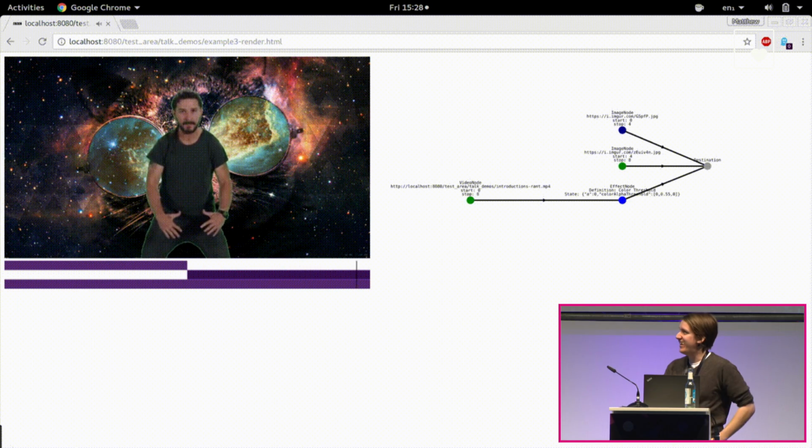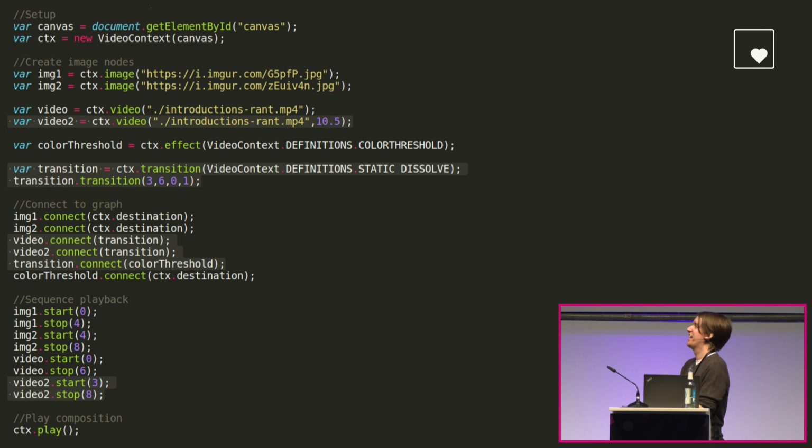Yeah, so I'm going to take you through that loop one more time. We're going to introduce transitions, because transitions are really important in video editing. So a transition is how you might move from one video clip to the next. So rather than just doing a straight cut, you might have a crossfade, or you might have a star wipe, you might do something a bit more jazzy.